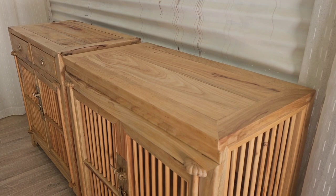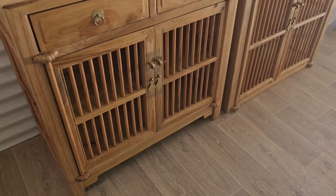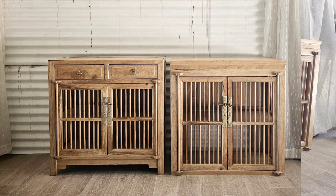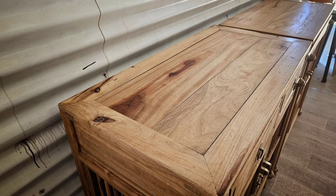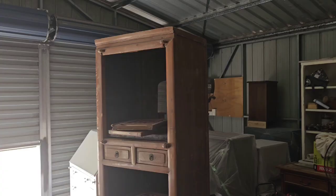Alright guys, that is it for these ones, and hopefully the owners will be 100% happy with them, because I know I am. They look bloody amazing, if I do say so myself. I will be taking a break from the restorations again and working on a couple other things that are coming up. One of them is going to be a piece for a challenge that I am co-hosting. The other piece that I'm going to be doing, I will do it and sell it, and the proceeds go to a charity. Words are failing me, but I'll show you the third and final restoration piece that goes with these other ones that I've done. Dun dun dun!